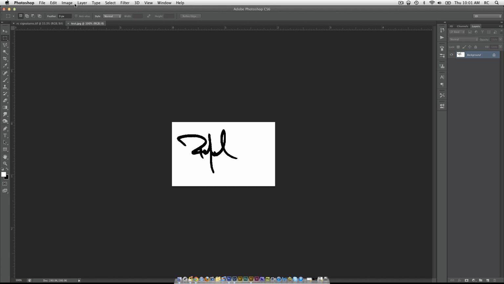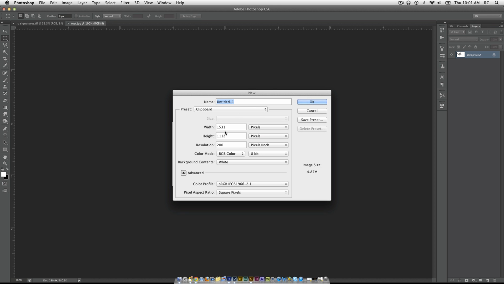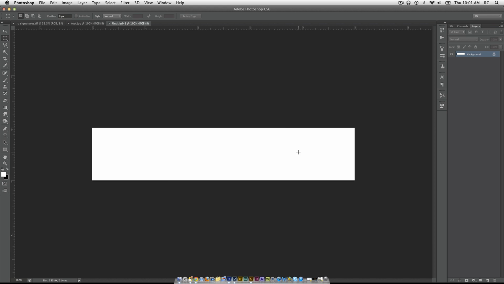I'm going to go back into Photoshop, and I'm going to make a really big signature. So what I'll do is go ahead and make one that's, let's say, I don't know, 5 inches wide by 1 inch tall. And I'll paste that in there. I'm going to paste that as a smart object. Now that I have that all set, you'll see that the signature looks a lot better, and I can go ahead and add additional things to it.